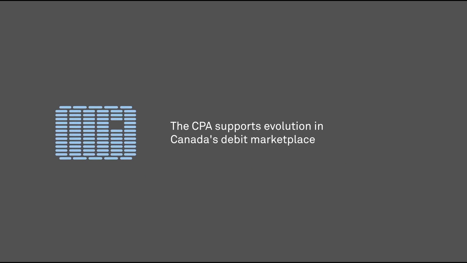It's important to know that the CPA supports evolution in Canada's debit marketplace. To help explain how our rules and policies work, we've named specific products and scheme operators, such as Interac. But we take a device-neutral approach in the development of our policies, rules, and standards. This leaves the door open for financial institutions to establish relationships with new payment scheme operators and offer new products and services to their clients.